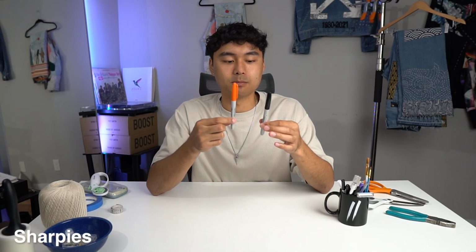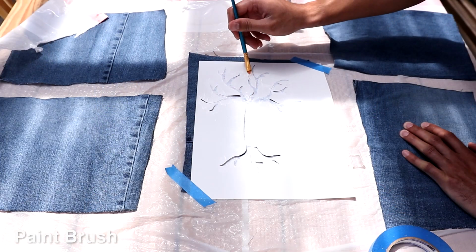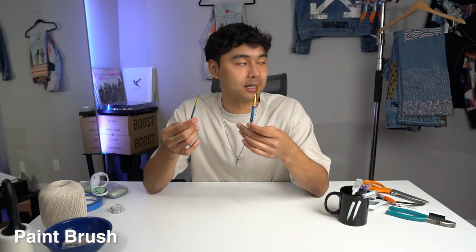Then I also have some Sharpies here. I use these to mark up areas that I want to distress. You got some paint brushes. Yeah, again, I don't really paint that much, but when I do paint, I have it on deck. And then I have some paints in my little storage cubby over there.